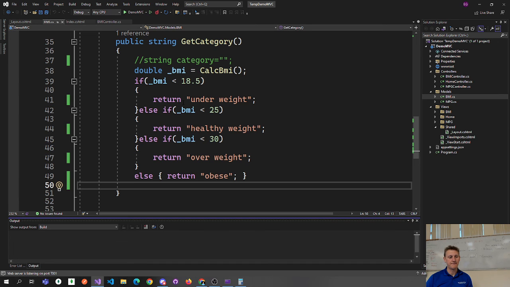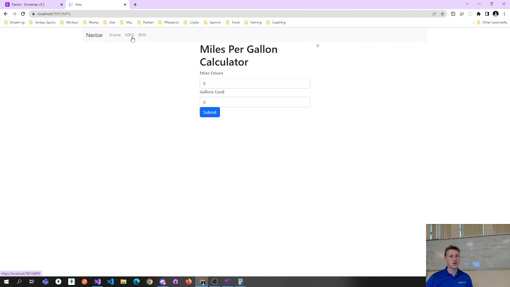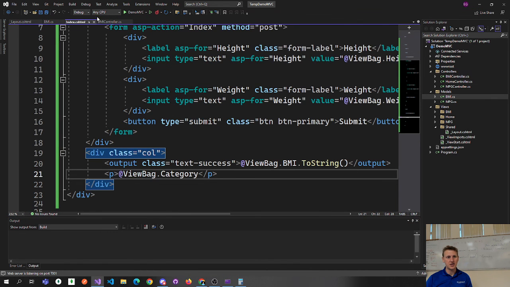And our calculator is working and our MPG is working. And like I did here, you don't need to show the answer 0. Kind of like what I just demonstrated.